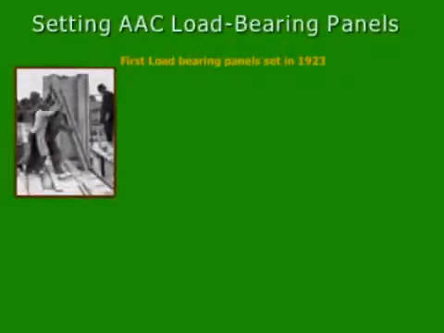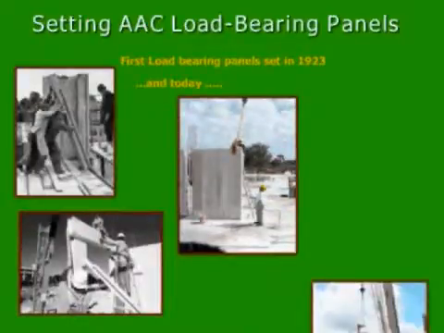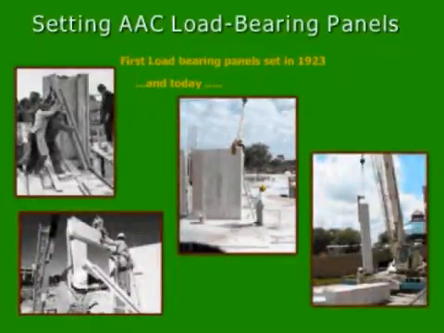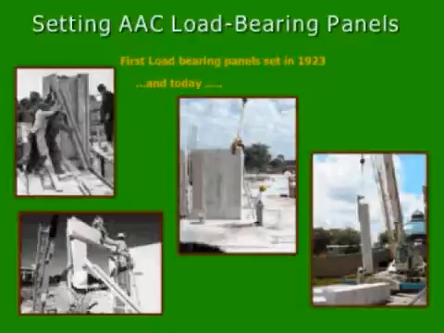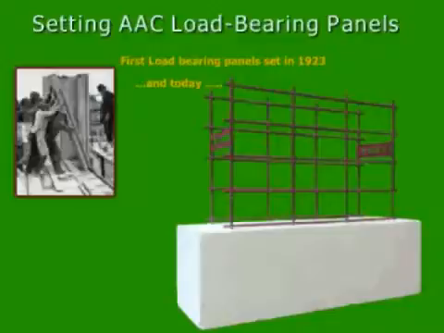So let's see here how load-bearing panels were installed already in 1923. MHE installed 63 years later their first reinforced panels in Germany. The key for using panels is a reinforcement cage: bars between 5 and 8 mm running in both directions to reinforce the elements. We call those units reinforced elements.